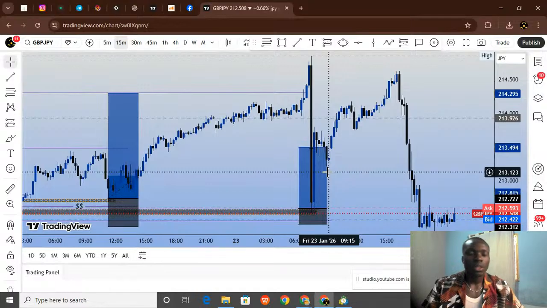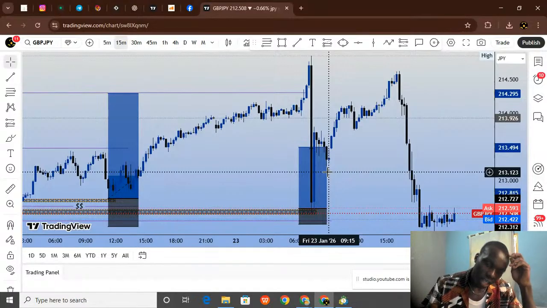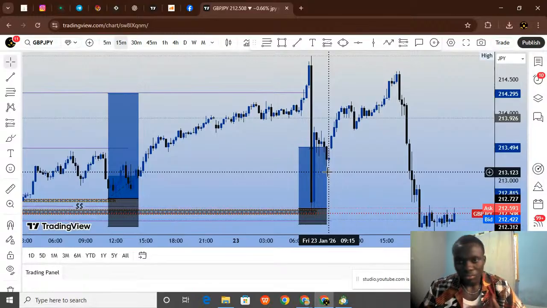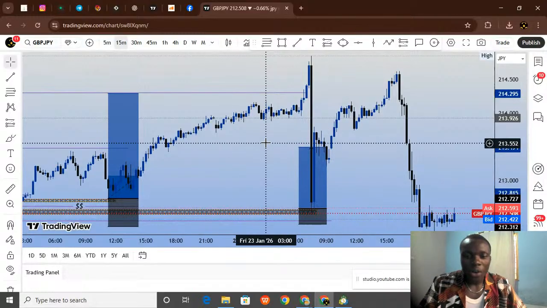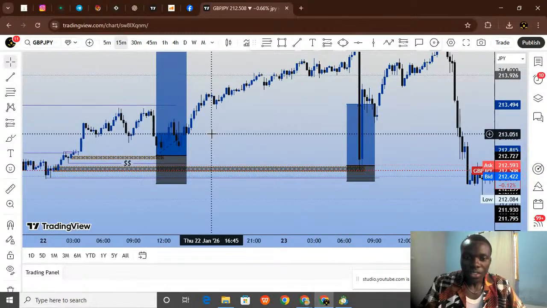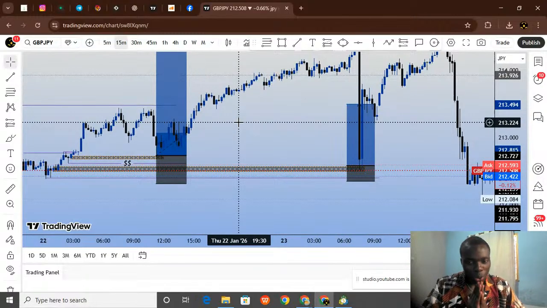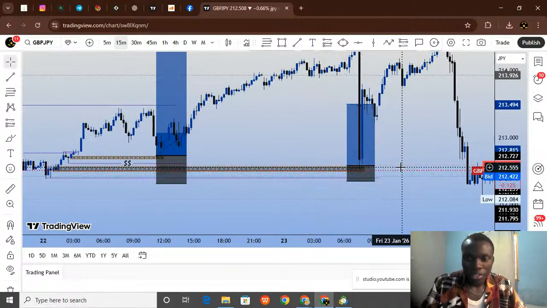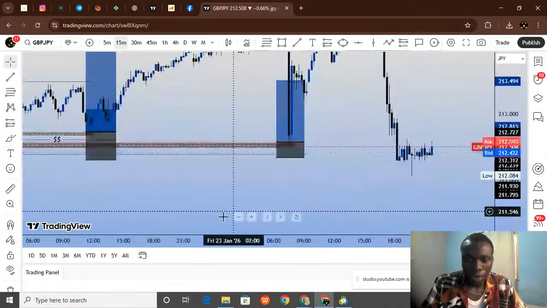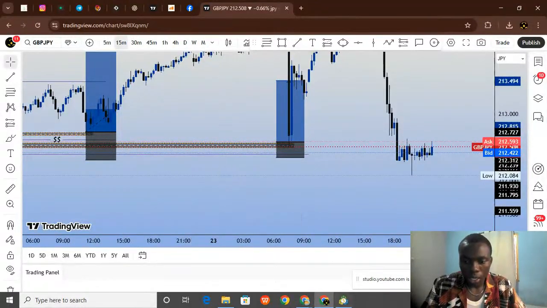So how can you gain this patience? It's just for you to know what you're looking for. That's the easiest way I see that patience can come. Know what you're looking for, because I knew I was looking for this trade, so I left this trade. Even if it was going, I was like, okay, it's fine. But guess what? My patience finally paid off. So let me put it together and show you.